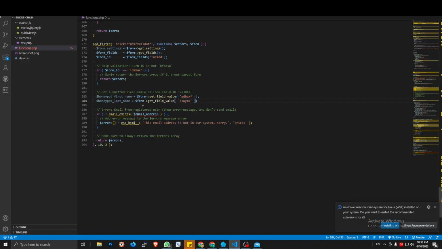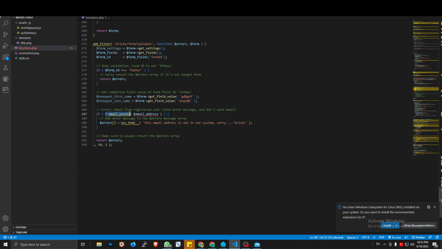Okay, and then yep, okay, I think we should remove this. So if both fields or one of the fields is filled with content like text, it can be a character or a number, it will trigger the error.